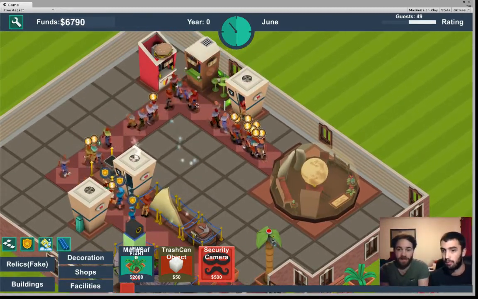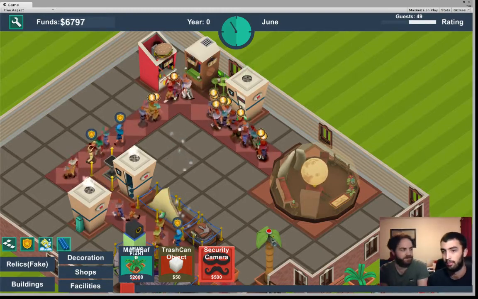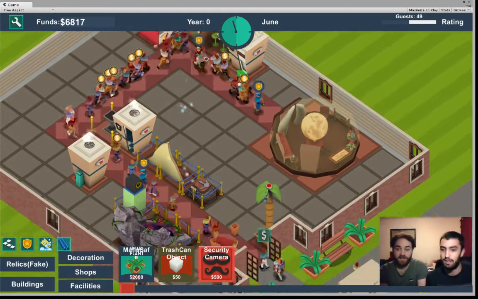You can obviously see as well that the UIs are much smaller. It was way too big last time. We knew that, but we just didn't really get around to doing it. So we decided to tackle this week, just so that we get more gameplay space as well. Yeah. So do you want to have a look at the curses?